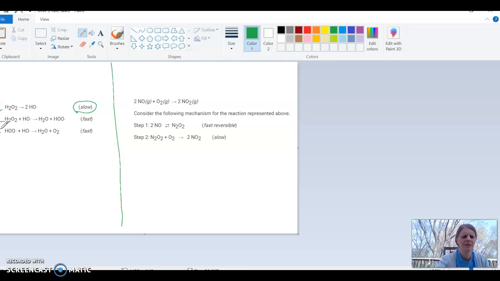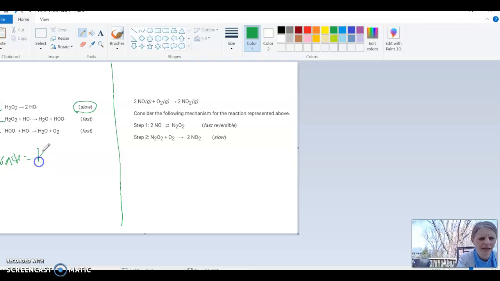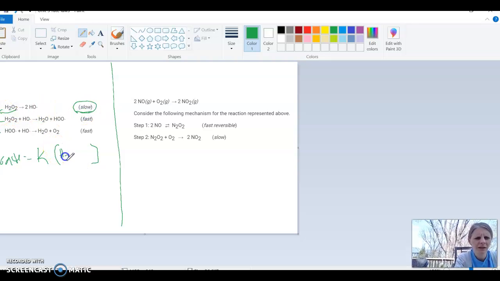Now here, on my left-hand side, I've got three, so I've got a mechanism. It's made of elementary steps. That's the word. Made of elementary steps. I see my slow step is first. A part of the rate laws, all you got to do is write rate equals K times, and then I want to use my reactant of my slow step. Here my only reactant is H2O2. So it's the concentration of H2O2, or hydrogen peroxide. There we go. And then I check, and I'm like, yep, H2O2 is a reactant. I can use this as a rate law.